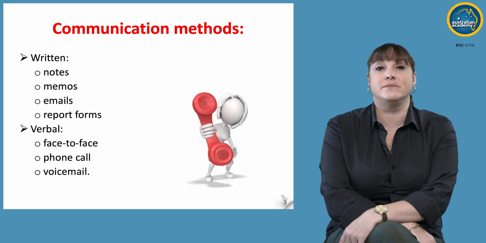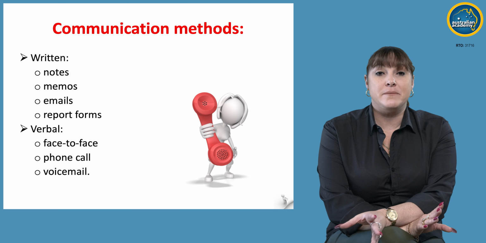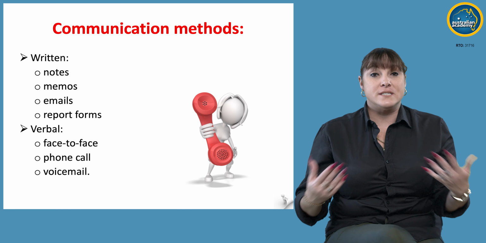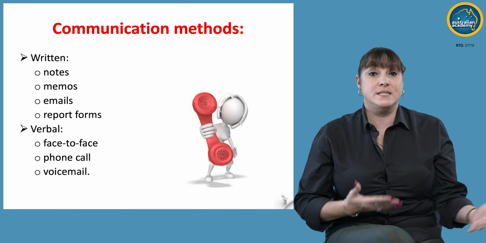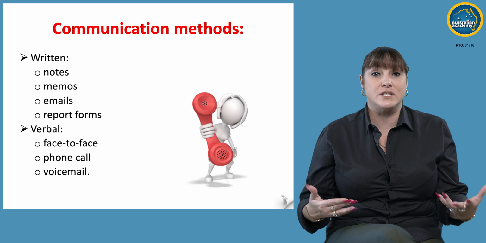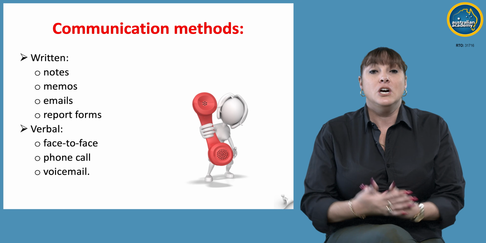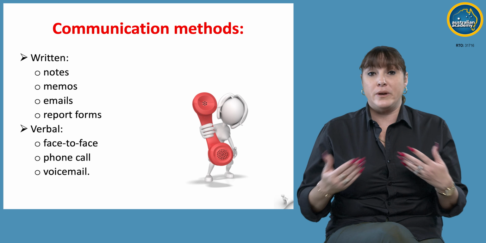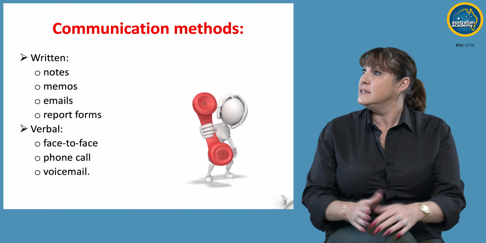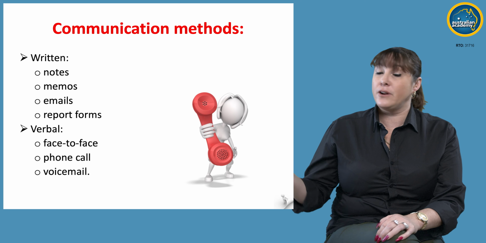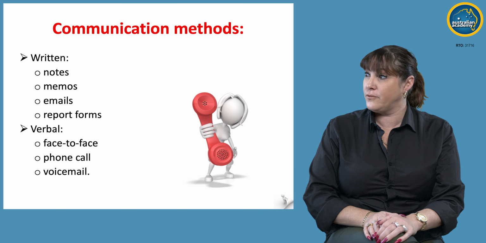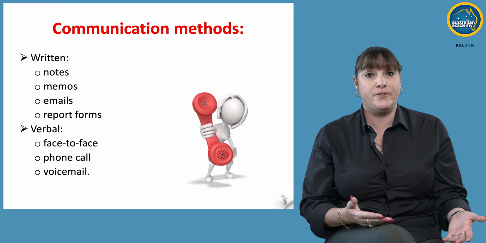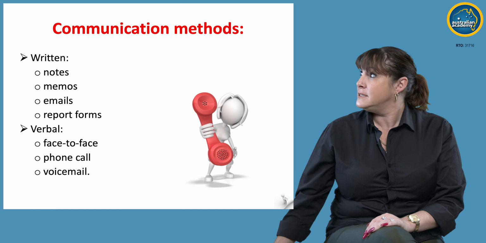So let's discuss our communication methods. As I've said in previous units, there's lots of different ways that we can communicate. Obviously we can verbally inform our supervisors or our colleagues about changes and what's going on in our environment or with clients. We can also write this down in clients' progress notes or communication books. We can notify staff during handover. We can also have written notes, memos, emails and report forms. And we can also call our other staff and supervisors on the phone if we're working out in the community.